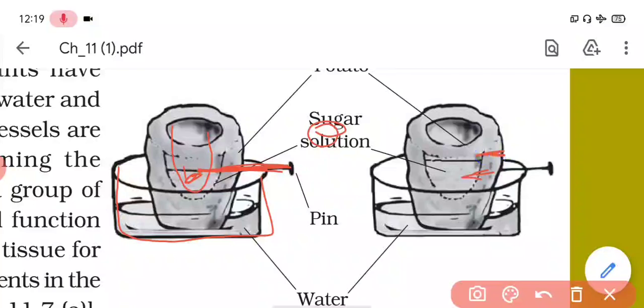Osmosis is the process in which water moves from its high concentration to low concentration. As we know, the dish contains pure water. In the sugar solution, the amount of water is quite low because we are adding sugar, so this solution has less water compared to the dish. That is why the water, which is at high concentration in the dish, transfers into the low concentration area. The process in which water is transferred from high concentration to low concentration through a semi-permeable membrane is called osmosis. The potato cavity behaves like a semi-permeable membrane.